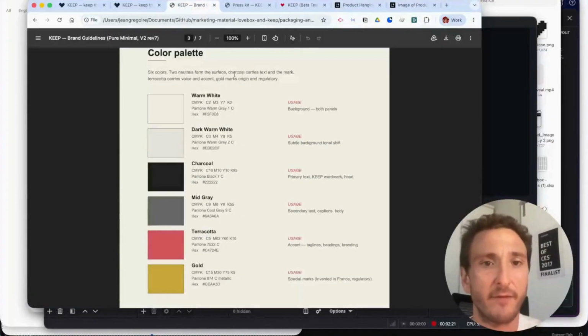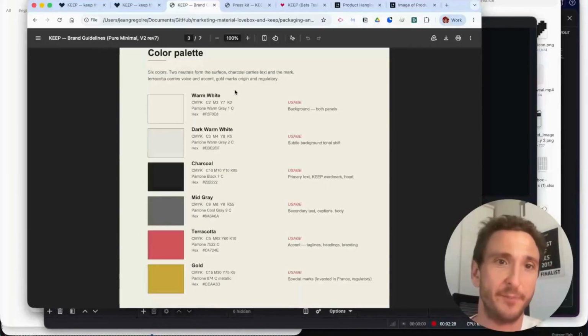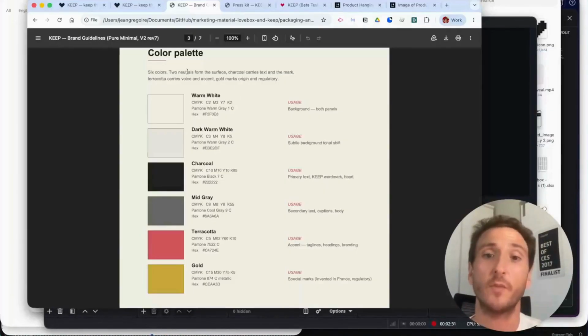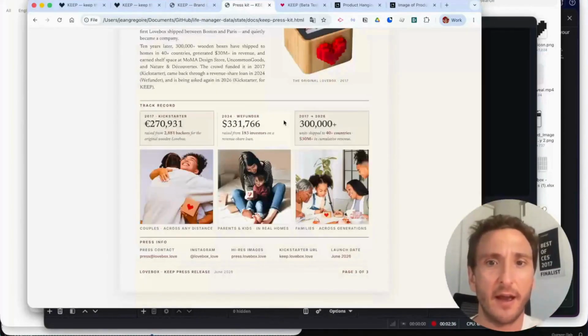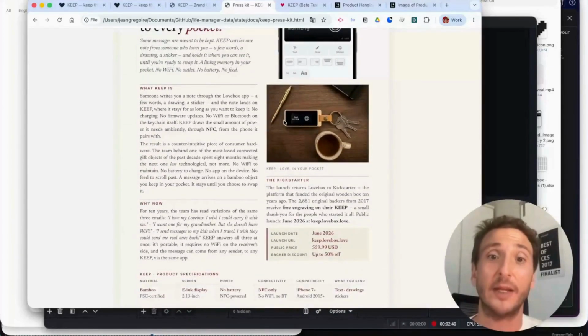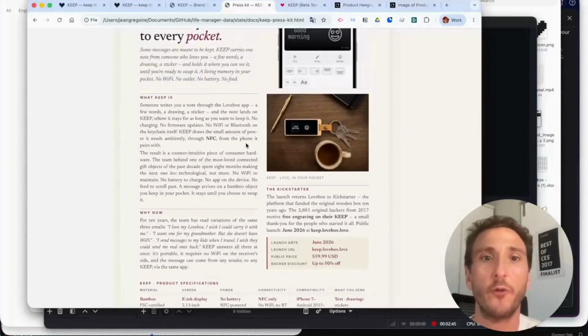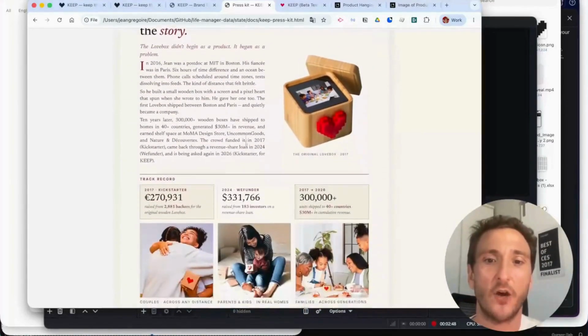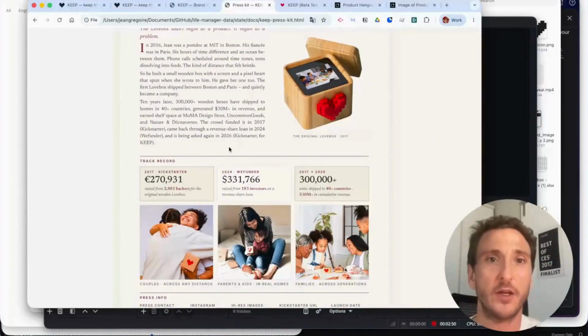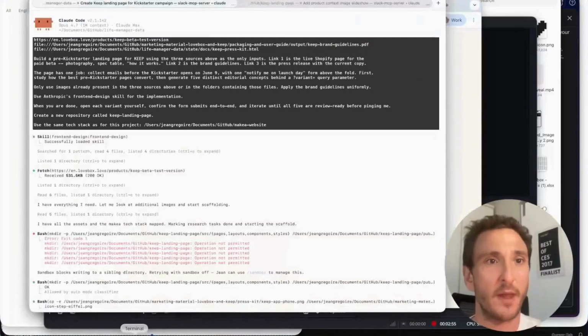The second piece of content I provide is the brand guidelines. I actually created them with Claude Code, and that will be very useful to make sure that the new landing page respects the guidelines. And finally, a few days ago, I had been working on a project for a press kit, a press release, and of course, it has up-to-date information, all the wording that we want to use. So I figured it would be very useful for Claude Code to develop the landing page. So now I can show you.